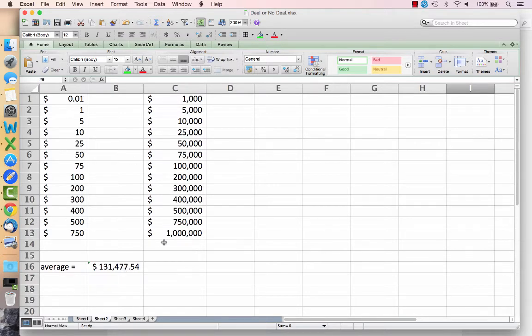Because these 26 amounts are equally likely, when we compute the expected value of the amount in our briefcase, what we're really doing is averaging up these 26 numbers. Or you could think of it by our second method as taking each of these numbers, multiplying it by 1 over 26, and adding them all up. Either way, the result is the same. These large amounts here have a substantial effect in pulling this average up, even though there's a large number of much smaller amounts.